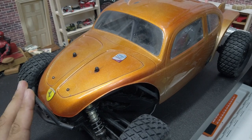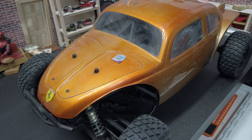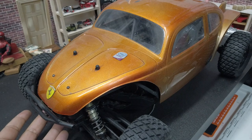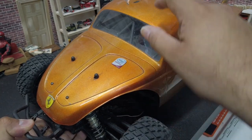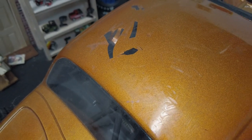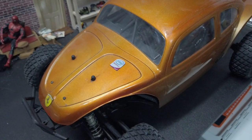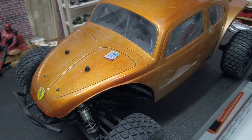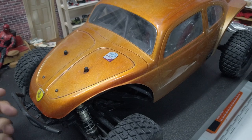I haven't really driven this one — I've had it for maybe six months or more, so it's kind of overdue. One of the main reasons I didn't want to run it is it came with this body, but as you can see the paint is flaking off from the inside, which leads me to believe the body wasn't prepped correctly. I was debating whether to strip down the paint.